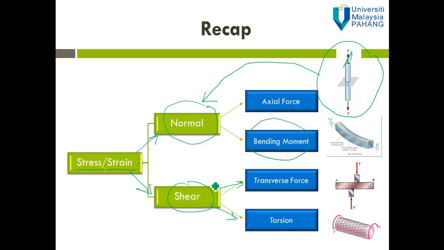All right, as this video is all about bending, you should expect that the stress and strain that will be developed in the structure is normal stress and strain. In this chapter we are talking about pure bending, so we expect that the type of stress developed in the structure is normal stress. Same thing for strain, normal strain.